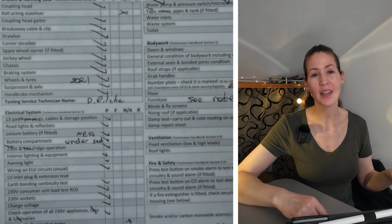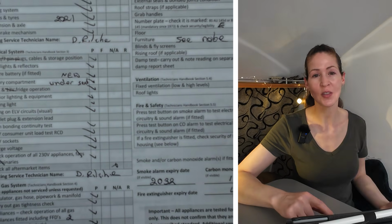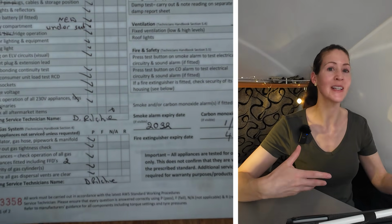They will check everything and they will also do all the maintenance stuff, such as applying grease where grease needs to be applied. Now, servicing your Caravan is not a legal requirement. I do think that it is an insurance requirement, but I think, depending on whoever you're insuring with, they only require it every 2 years. But I just get mine done every single year. It flags any small issues and any repairs that need doing can be done at that time.